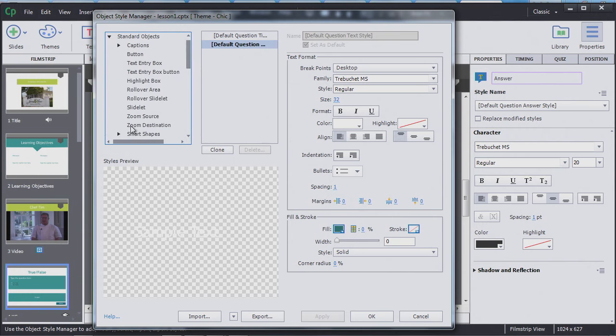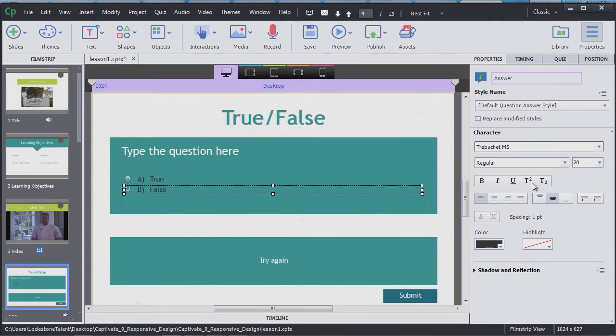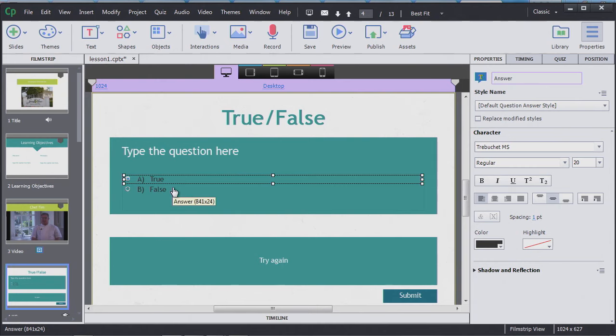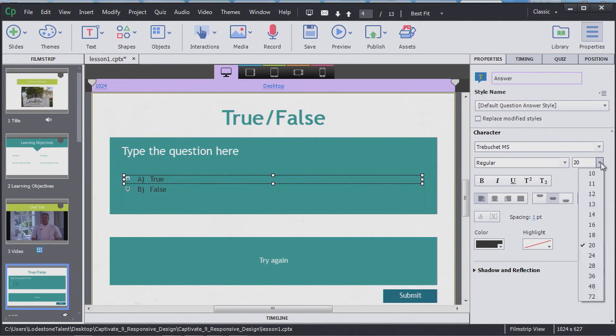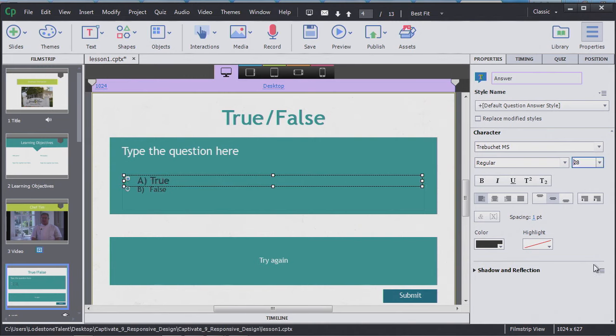So let me show you a different way to set this up. Let me just hit cancel. I want to go in and modify this text, but I want to update my style. It can be done here in the Properties panel. So the way we're going to do this is the following. You'll select your text object or whatever object you're working with and make the modification to the style right within the panel here. So I just want to bump up the font size. Let's say I want to take it from 20 to 28.